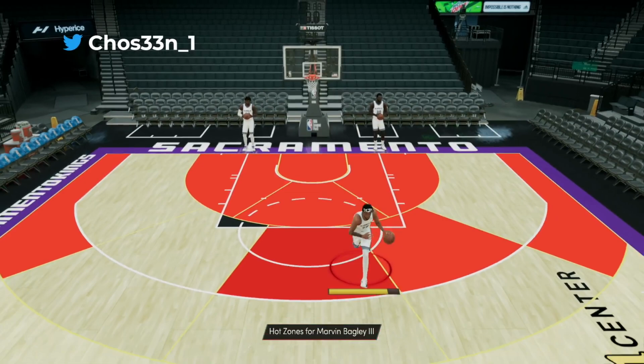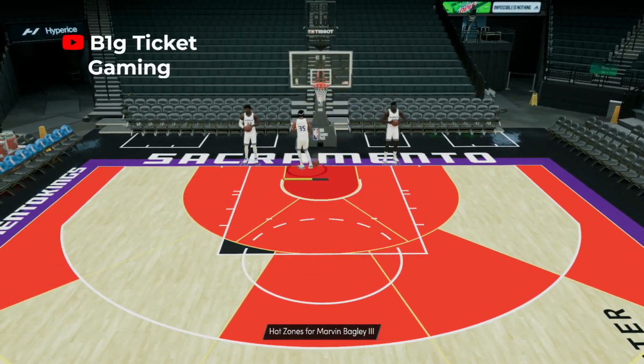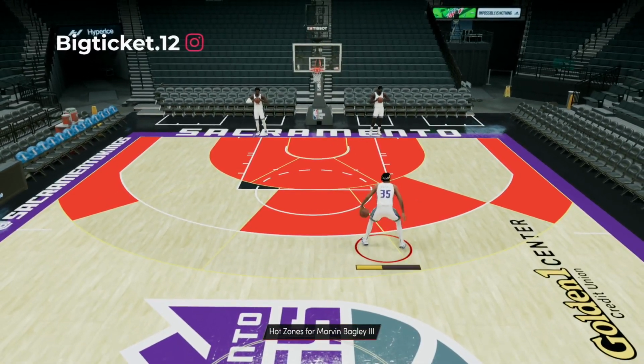That's a quick, nice one. It shouldn't get blocked as much. Hey, he can move a little bit. I ain't gonna lie, that 86 ball handle, he can move a little, y'all. If y'all can see this. He can move a little bit, man. I'm not going to lie, bro.